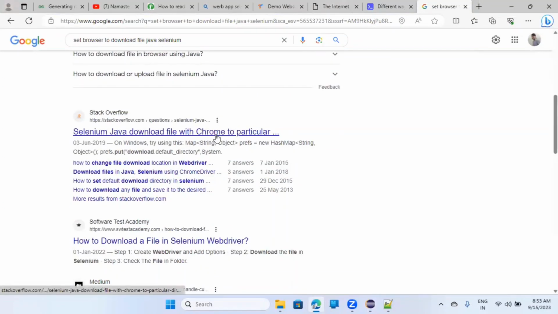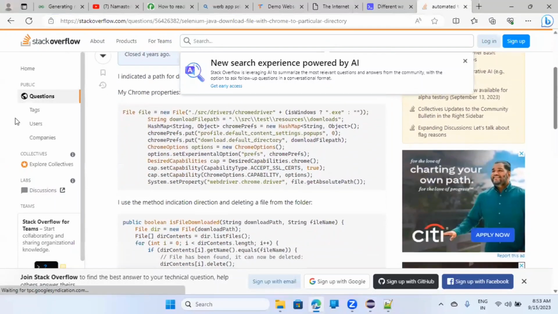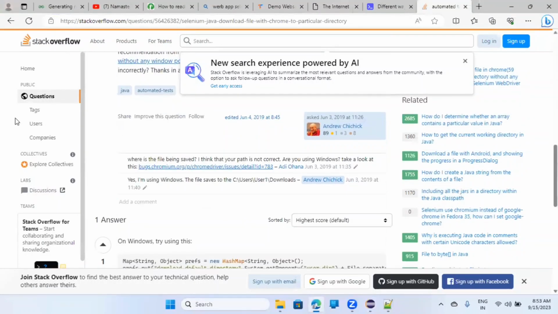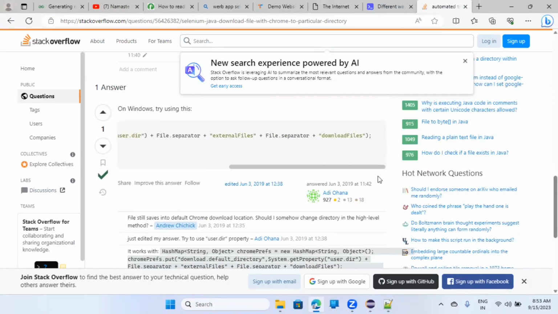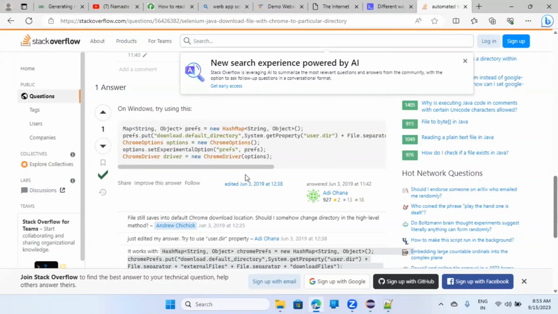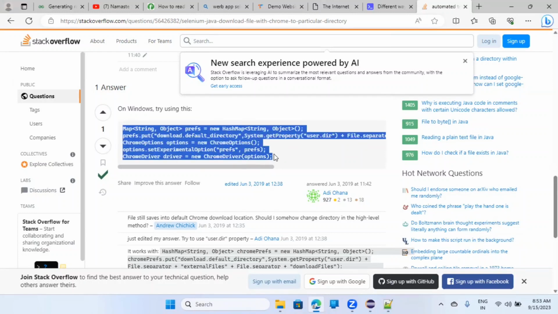Okay, let's do it. It doesn't matter whether you do it for Chrome or Firefox. It will be something similar. Okay, so people have problems. People give the option that there is a pref, a preference, or you can say, this is my folder where you have to download it. It's like this. Okay, so copy this, and I'll show you how it will work.